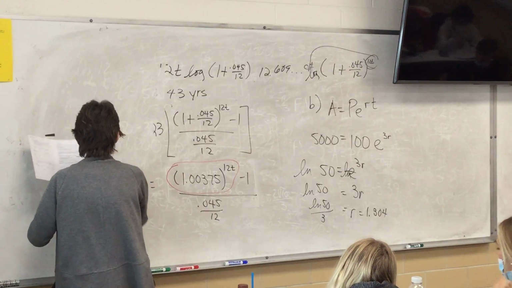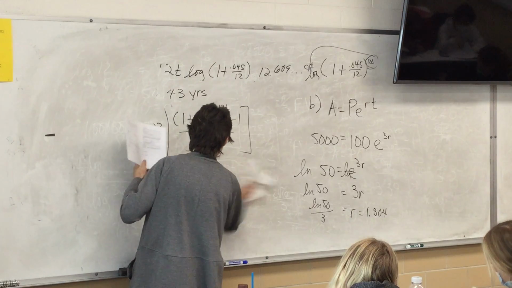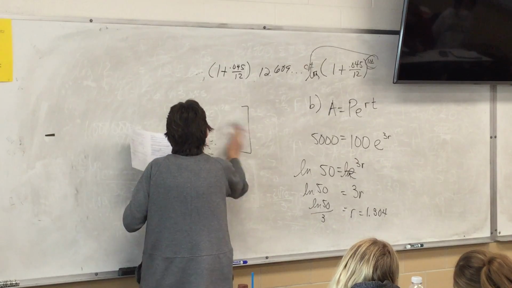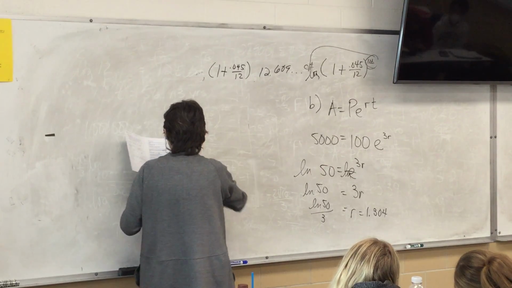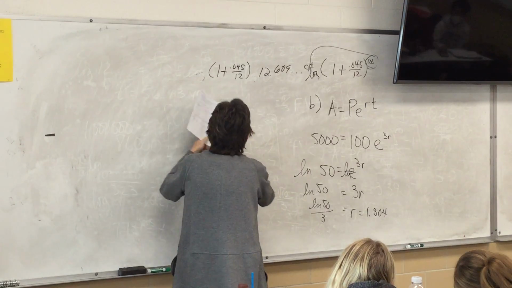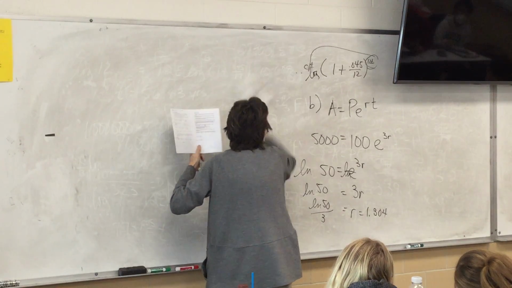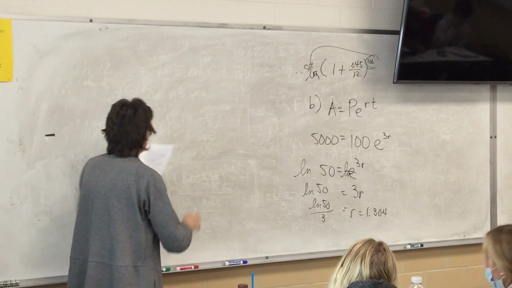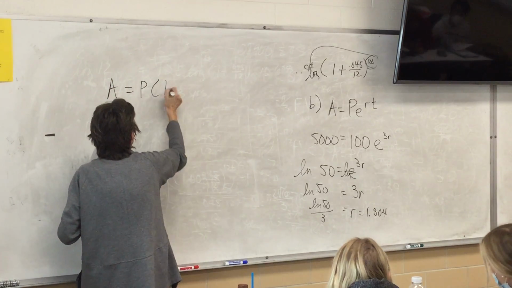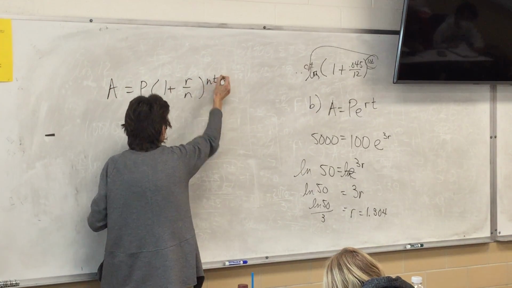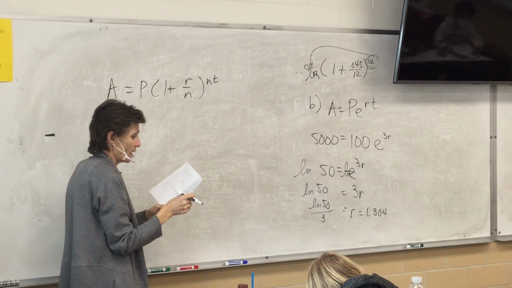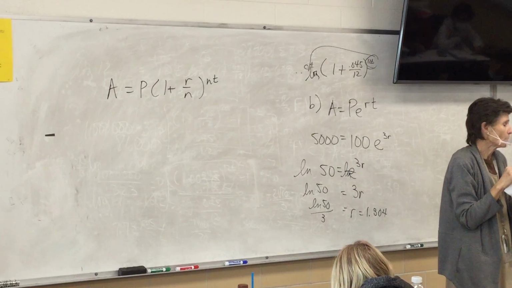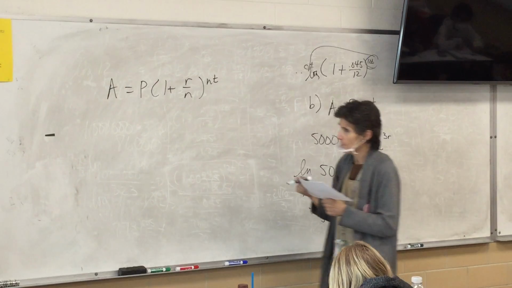Now we're going to do problem C. We're not going to do all these problems. We're going to do problem C. What formula did we say we were going to use? I erased it. Regular compound growth. I'm saving for the future. Why aren't I using future value? No payments. Exactly. No payments.